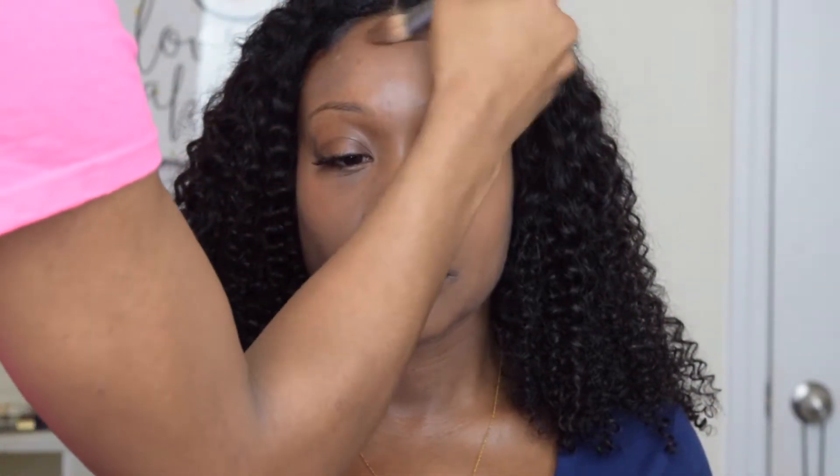I always start off in the center of the face, so I'll conceal first. I'm using the Urban Decay Naked Weightless Skin Concealer in Dark Golden. I love this product and I like to blend it out with a cosmetic sponge. I like these concealers because they work on all skin types — I haven't had an issue with them creasing on my dry skin clients or sliding off with my oily skin clients.